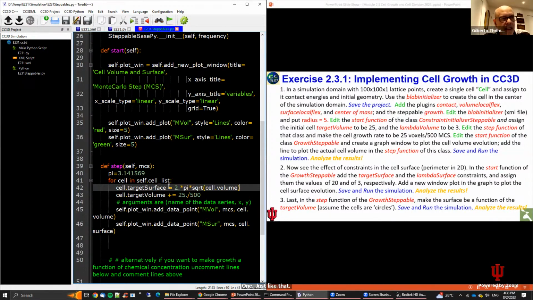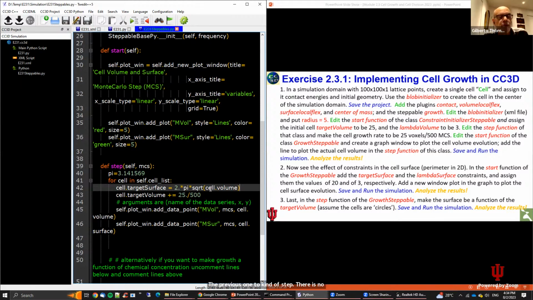As I thought, NP.pi would work as well. But for now, let's use this way because I'm not calling the library. It's another thing to explain later. So now save it. It doesn't matter when you change it, because this will use the volume of the previous Monte Carlo step.